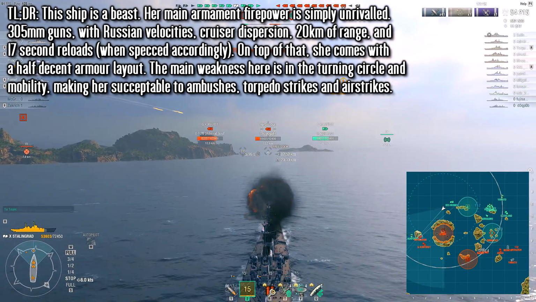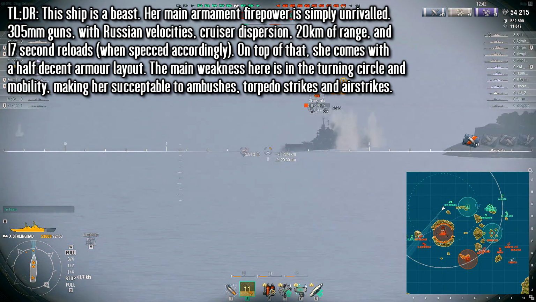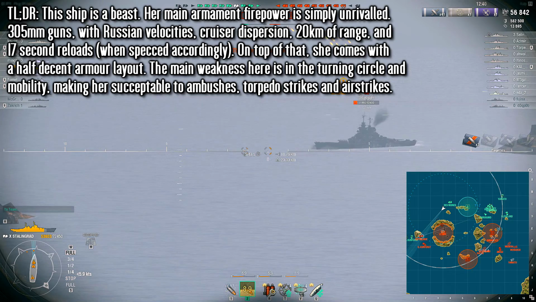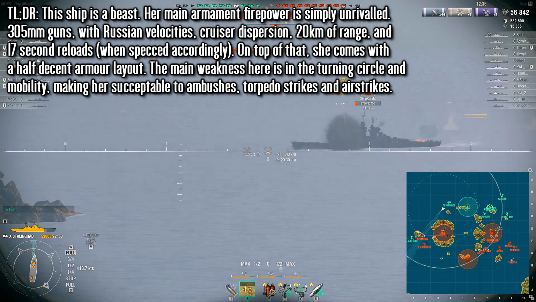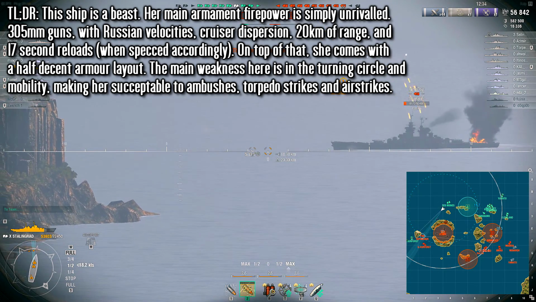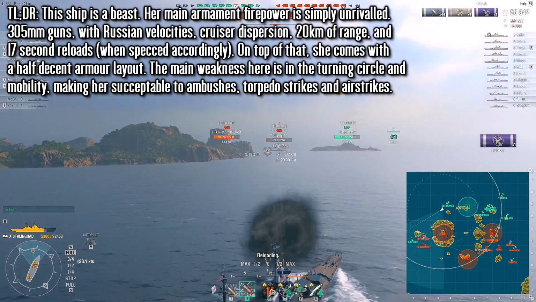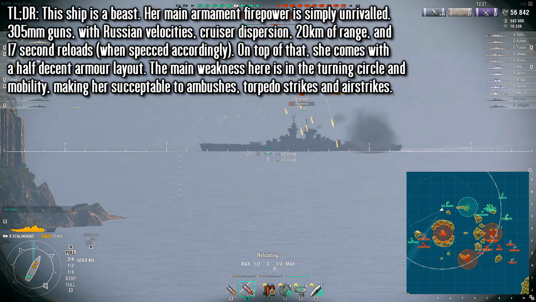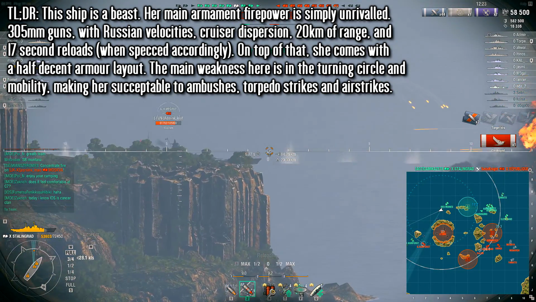Sporting an unrivaled firepower in the range of cruisers, this thing will eat any broadsided ship with its heavy-hitting 305mm guns that feature the pinnacle Russian velocities and gun arcs. As far as reliable damage output is concerned, this ship is the prime example of that very term. On top of that, her respectable armor layout and health pools sees her being capable at tanking some serious damage when needed. This is of course assuming that you don't show a broadside.